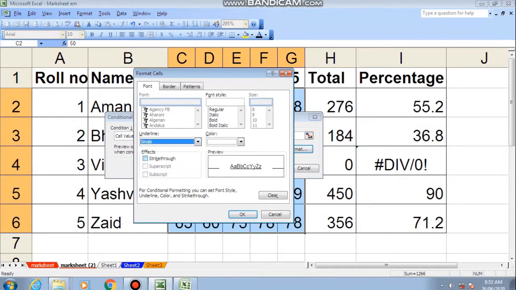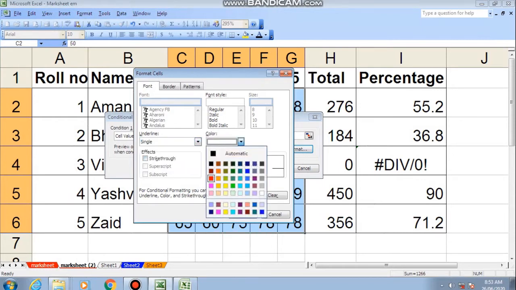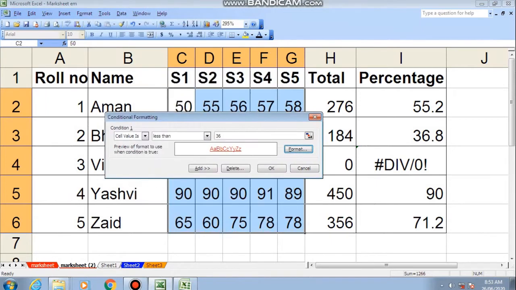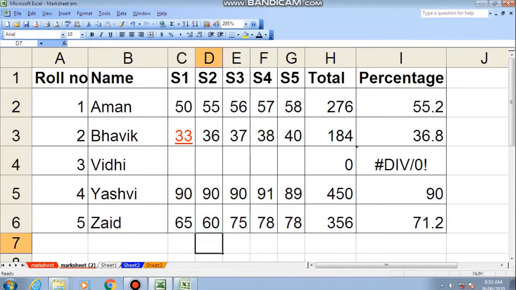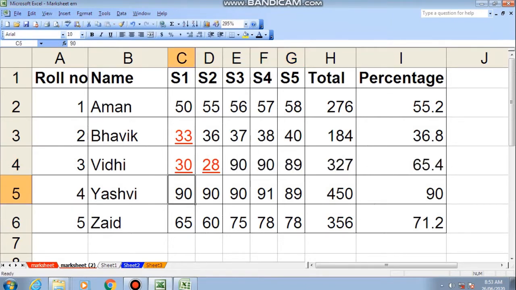So I select single underline and then I select the font color to red and I click OK. I click OK here. So you can see that this formatting has been done automatically. Now if a teacher enters the marks, for example here 30, 28, then you can see if the marks are less than 36, automatically it will give this formatting.